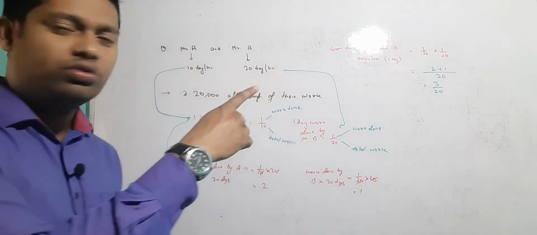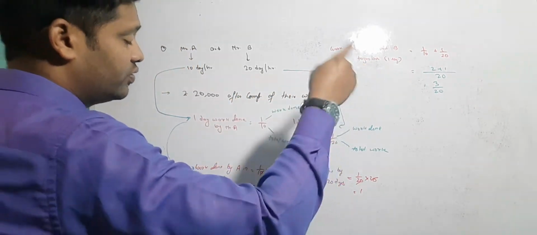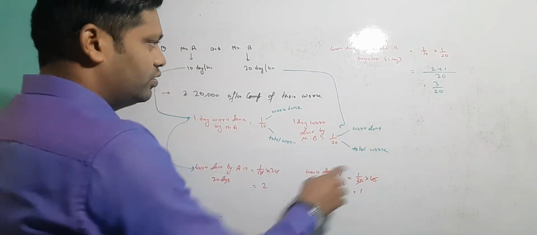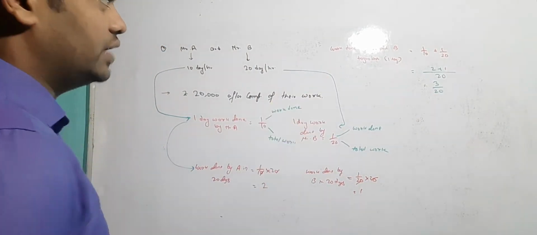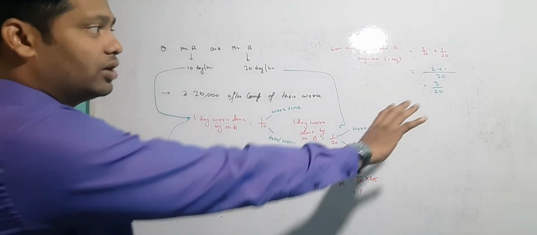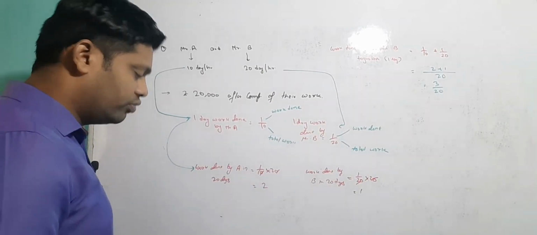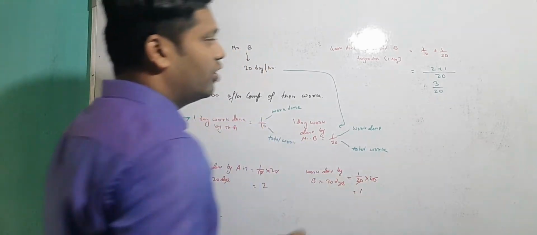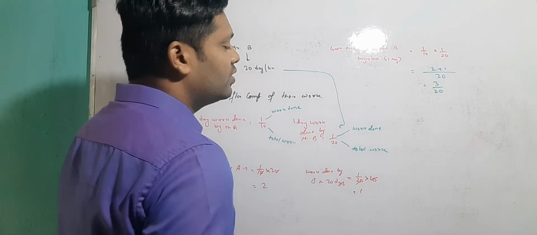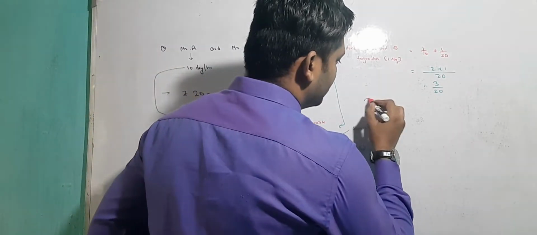I have explained to you what this 3 by 20 means. Okay, so 3 parts of the work is done. For example, 3 parts of the work is done, so you have to do 20 parts of the work in total. Of that, 3 parts are done, means how much is not done? If they ask you how much work is left, you will say remaining work.